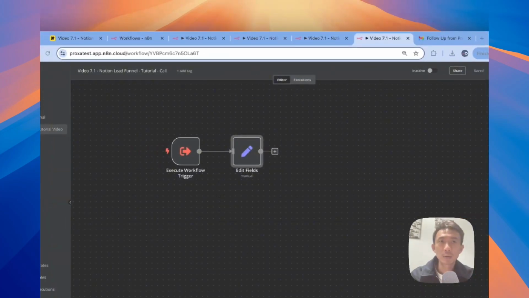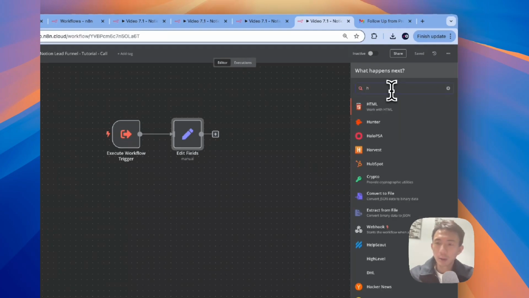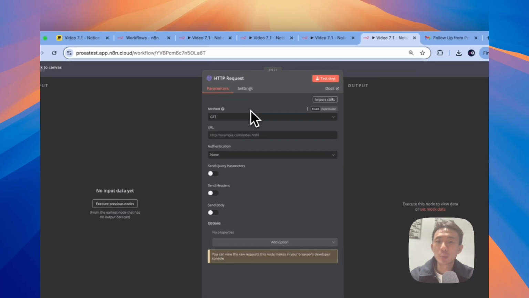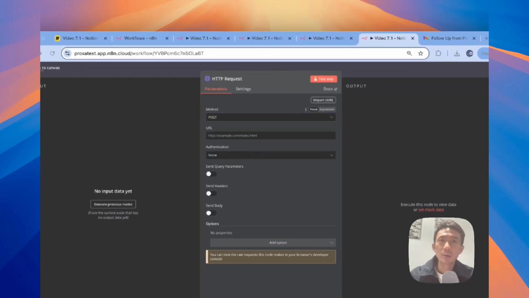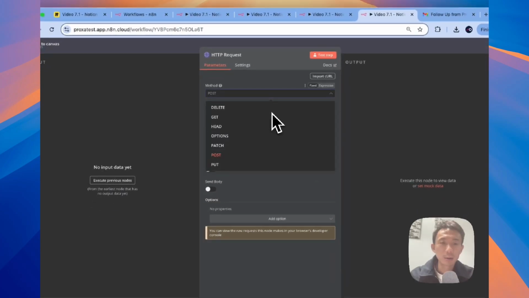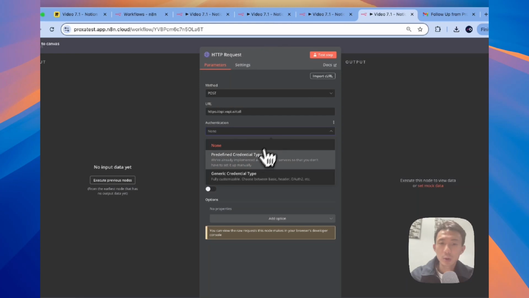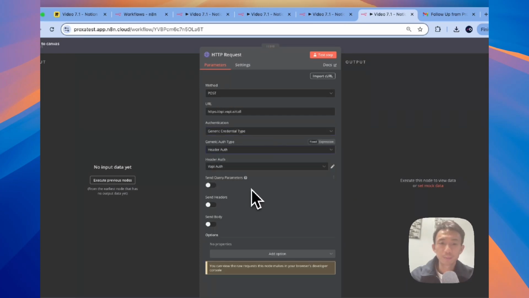We're going to use the VAPI core API. Again, we need to use HTTP request here, and we use post method. We are going to have the URL here. Okay, and we're going to use generic credential type. Header auth.